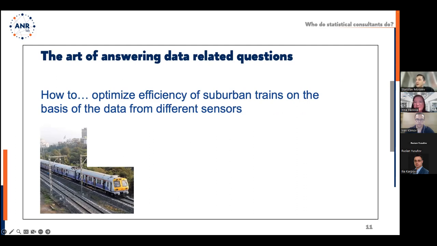And the magic and the beauty of this job of a statistical consultant, especially if we are talking about consultancy in an agency or in the self-employment way, is that you never know which questions you will face, right? Of course, it requires you to be, in some sense, a brave person, because one day people may ask you to optimize efficiency of a train. The next day, people may ask you to uncover the relations between the recommendation system and business metrics. Another day, people may ask you to find some topics in millions of different messages, and you have to be ready to deal with them.